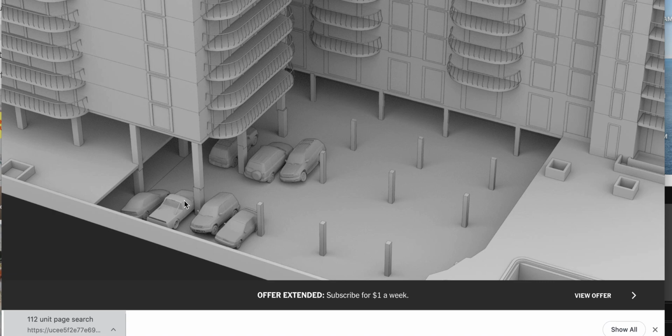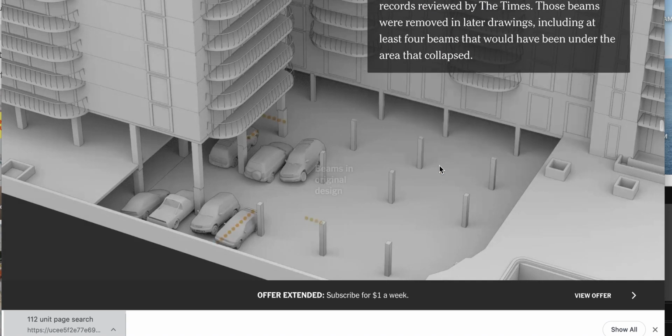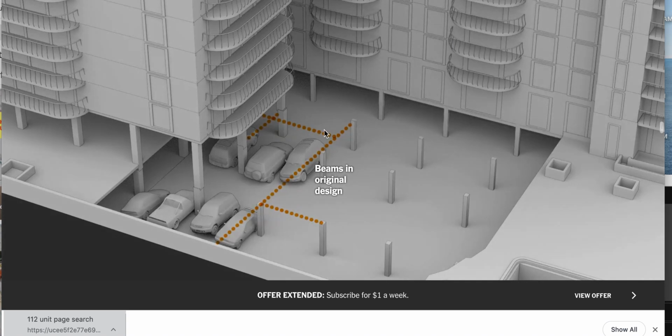Wow, look at this sketch. They've removed the hot tub in this image. They couldn't put it in. Let's see. Okay, there are the beams. All right, so there's my narrative. Beams in original design. Ooh, don't I feel plagiarized? Oh, I'm the only one that said that. Then all of a sudden you get this person that can't even pay attention to this. So you know that they're not paying full attention.